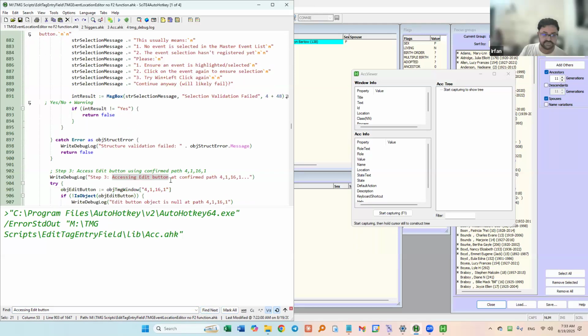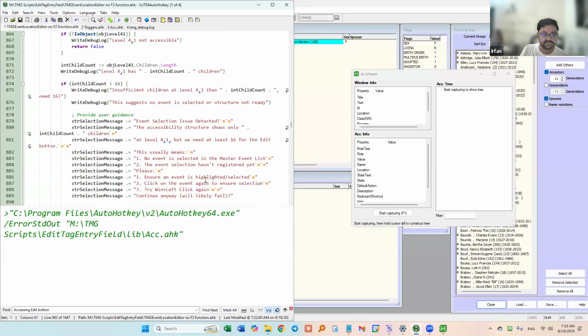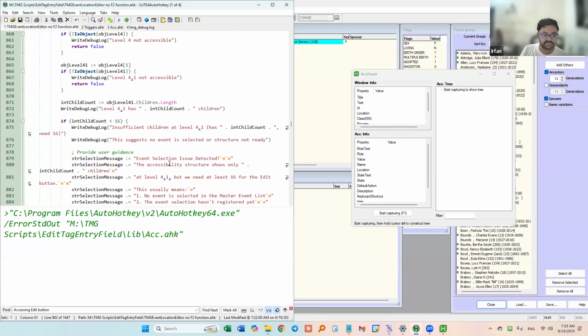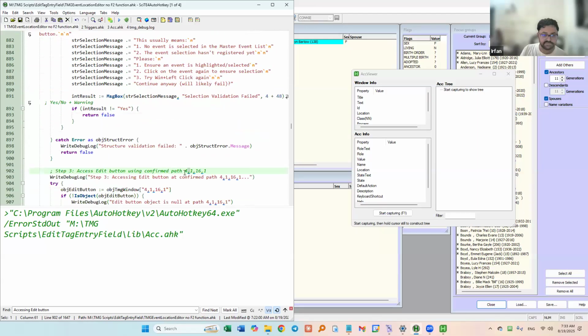Okay. Step 3. So this is the path, and where we are using this path. Object 41 child length. But in the message box, we are hard coding this.